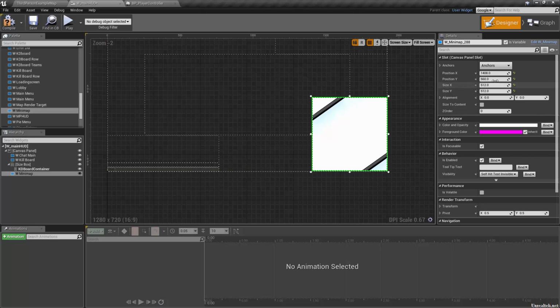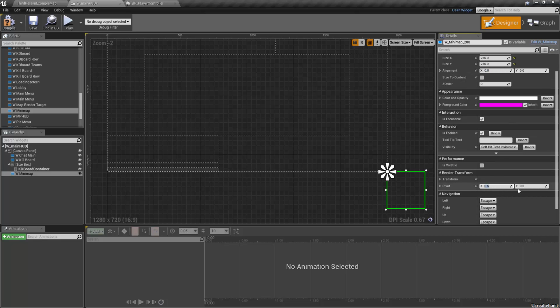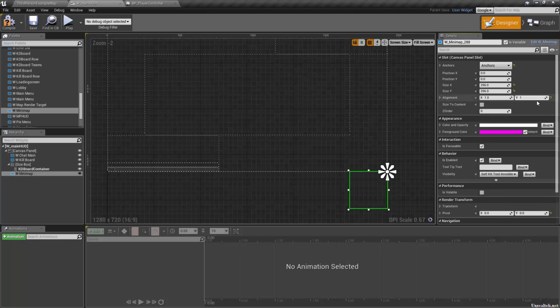So we'll anchor it to the bottom right corner, and we don't want 512 by 512, but something like 256 by 256, 0 and 0. Or rather, if we give the pivot, was it 1 and 1? Yeah, 1 and 1 under alignment. I'll put it right in the corner under the perfect 256 size, so we can compile that and save that.